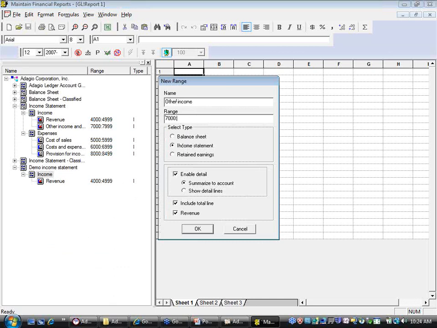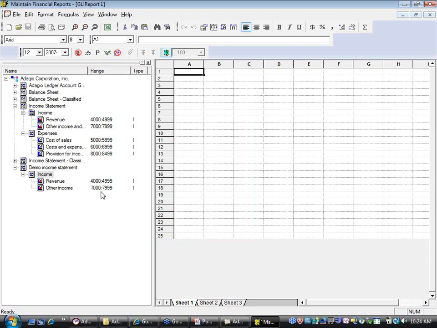Typically, what you want to do when you create these ranges is to incorporate all the possible account numbers that have been reserved, not necessarily the ones that have been created. Because when it comes time to create a new account, new accounts that you create are automatically added to your financial statements as long as they fall within the predefined ranges. And so if we happen to add 7,700 as a new account, because that falls within one of our predefined ranges, that will automatically get added to our account group range, and it will automatically get added to the financial statement if you use a smart sheet. So you don't have to worry about copying and pasting rows in the future.